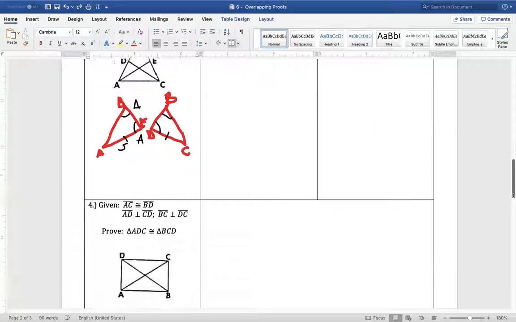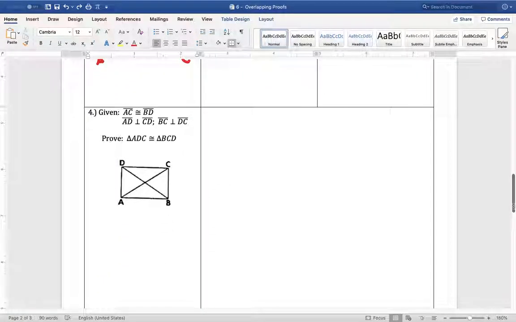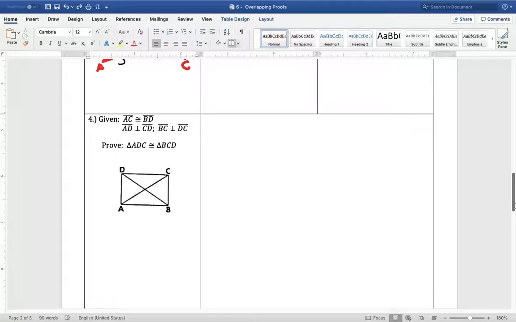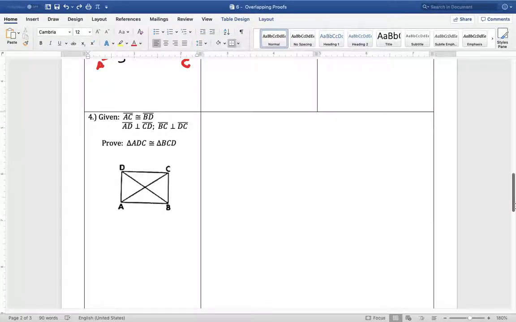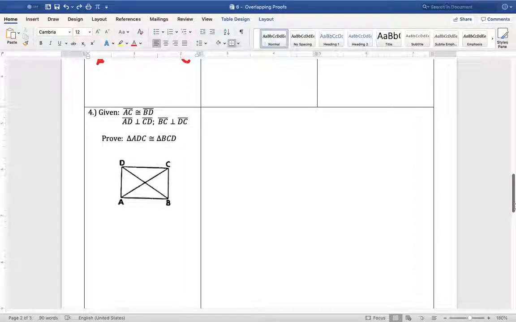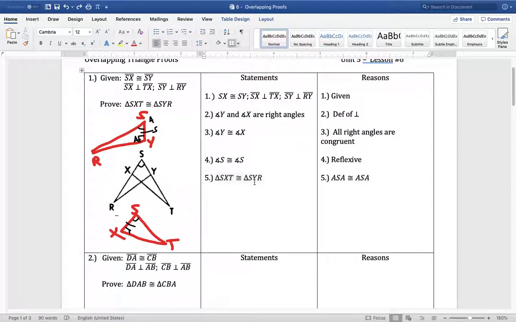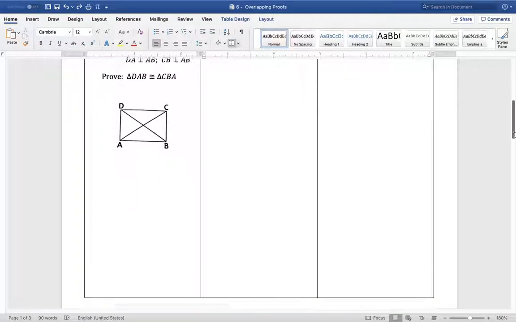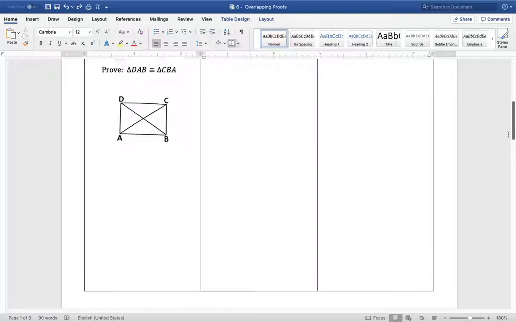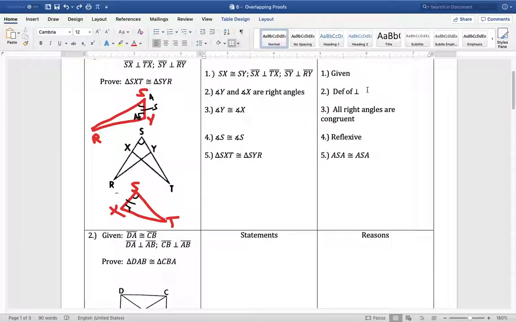You can try question 3 and question 4 out. This was really more just practice along the way as we were getting through our basic proofs and adding in a few things like perpendicular that you see here. So you can try 2 and 4, see how they do for you, and if you've got questions on overlapping triangles, you can let me know. But the key: redrawing them separately and labeling the things that you have. All right, good luck with this one.